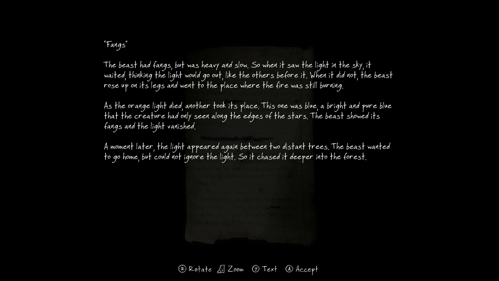Fangs. The beast had fangs, but it was heavy and slow. So when it saw the light in the sky, it waited, thinking the light would go out, like the others before it. When it did not, the beast rose up on its legs and went to the place where the fire was still burning. As the orange light died, another took its place. This one was blue. A bright and pure blue that the creature had only seen along the edges of the stars. The beast showed its fangs, and the light vanished. A moment later, the light appeared again between two distant trees. The beast wanted to go home, but could not ignore the light, so it chased it deeper into the forest.